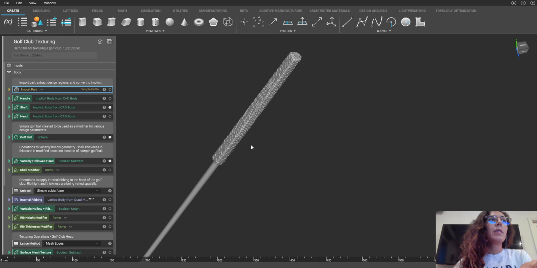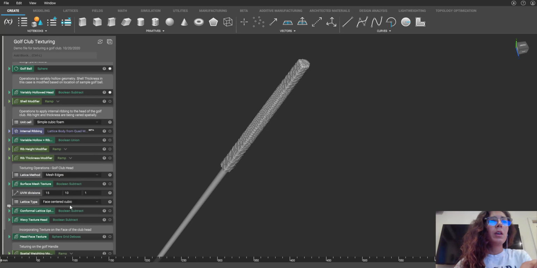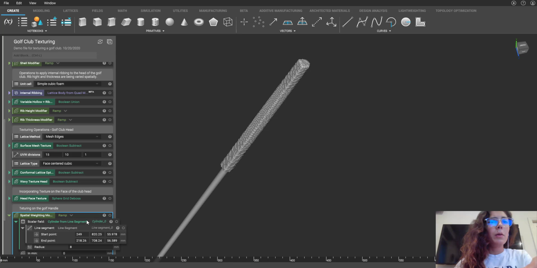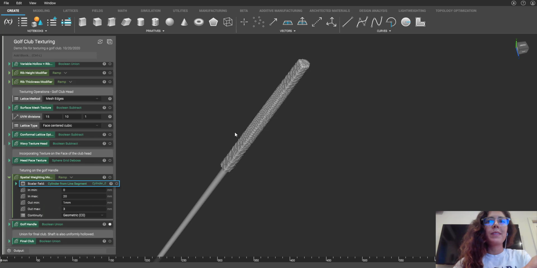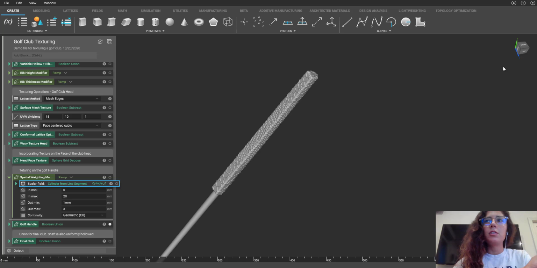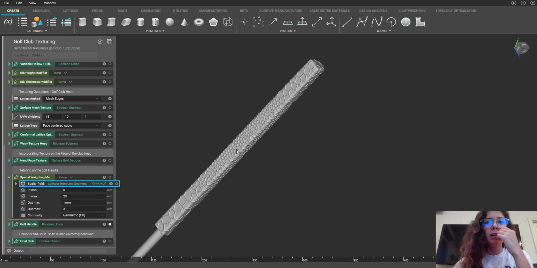At the handle here, you see I have some texturing going on, and I'm varying it based off of a random cylinder that I threw in here to represent where your hands would be if you're gripping onto this handle. I have my cylinder here, and then I have my ramp block, and I'm varying the distribution of this lattice on this handle. So more dense where those hands were, and then less dense as we move away.